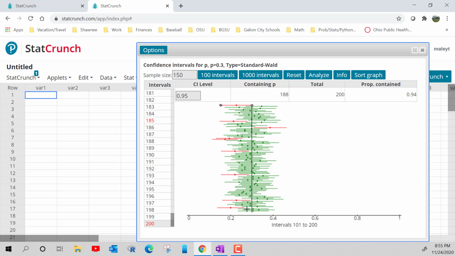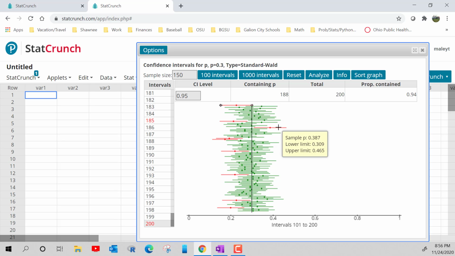So what we have here is 200 different confidence intervals. The ones that are green cover the population proportion. They include the population proportion, whereas the red ones do not contain the population proportion, right? Either the interval is completely to the left, so in other words, your p hat was too far to the left to cover it, or your p hat value was too big, like with this one here. My p hat was 0.387, and my lower limit's 0.309, so it's not going to go close enough to that, right?